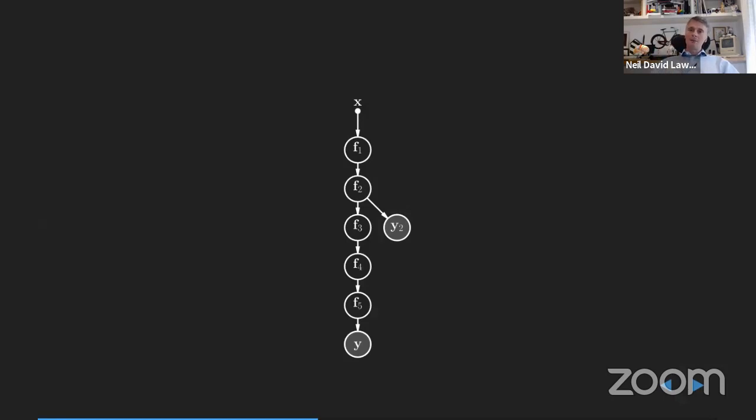Because to me, this is the sort of structure you want to get the best of both worlds. There's a world out there which combines all the advantages of graphical models where we're putting in those conditional independencies. So this is hinting back at the conditional independent structure. So inside here, we've got the low rank structure. You can't see that anymore because of the new way I've represented it. But we're also saying, look, there's some sort of conditional independent structure. And here we're saying, well, this Y2 is based on earlier latent variables coming from X than this Y is. So we're saying something about the probabilistic relationship between these two things.